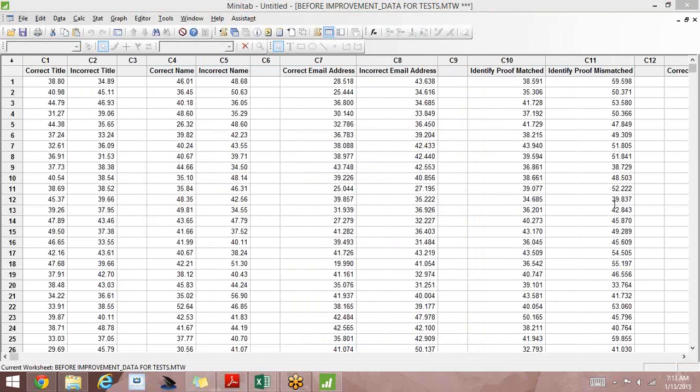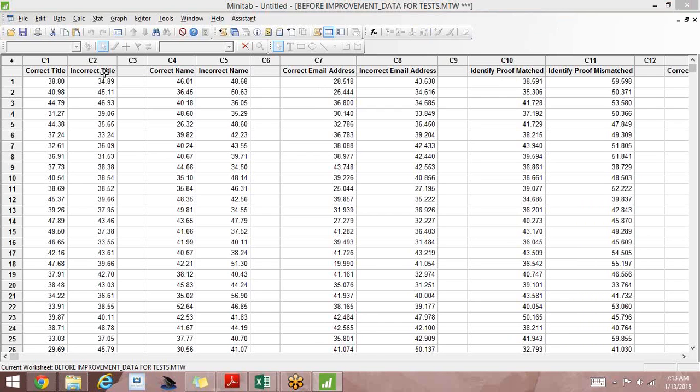Oh, no. Against this correct title and incorrect title, they have provided the activation time. So activation time is y is equal to f of x, right? So these are the x's. Yeah, that is why they have given. So now, simple. If you go back to the table or the flowchart of hypothesis testing, if y is continuous and x is discrete in 2 categories, here there are 2 categories, here also we have 2 categories, so on and so forth.